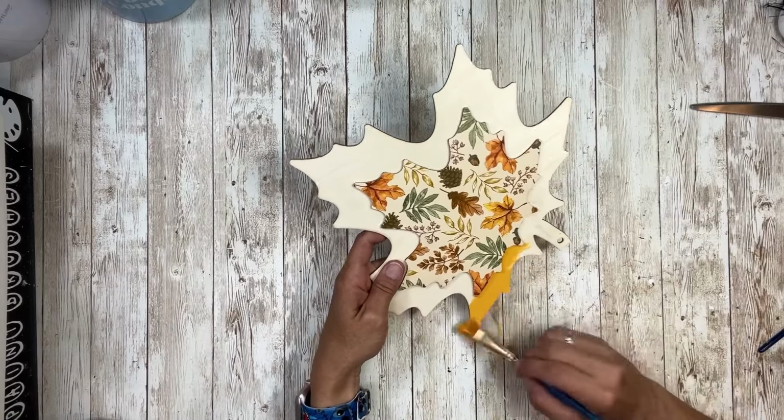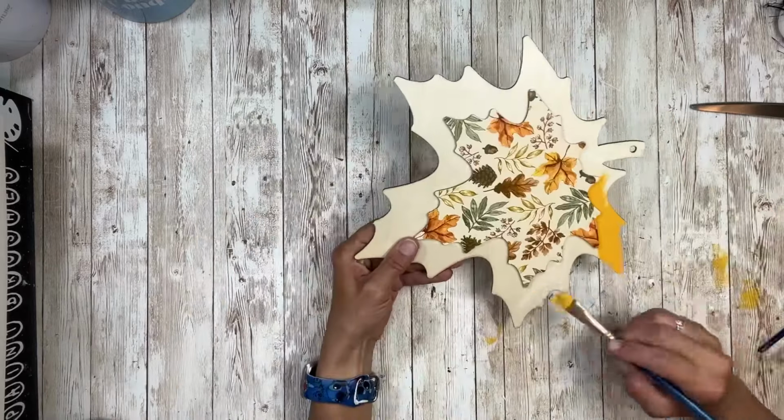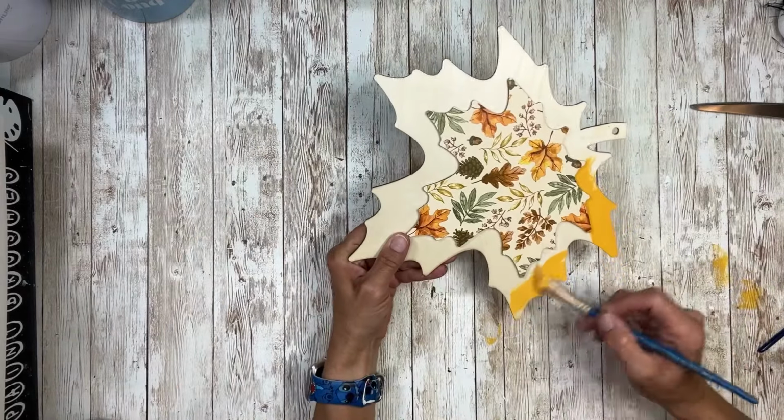And I just kind of pulled one of the yellows, or the golden colors of the leaf, and matched it up to my paints. And that's how I ended up with this color. But it is called Marigold.